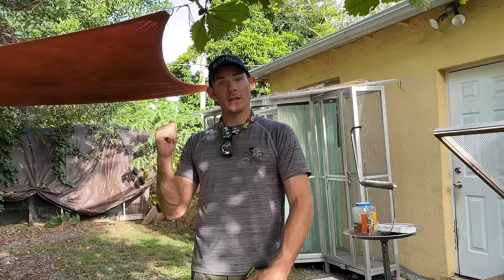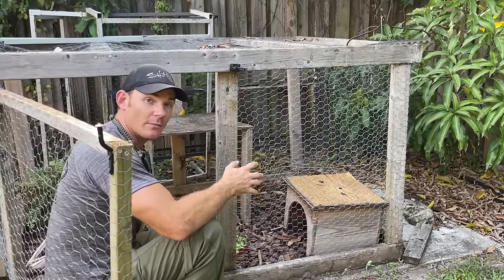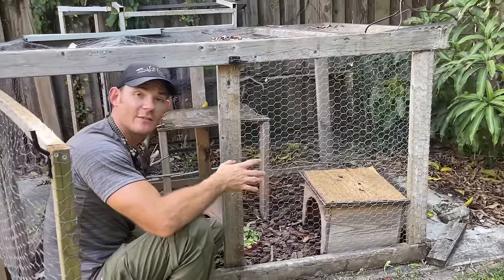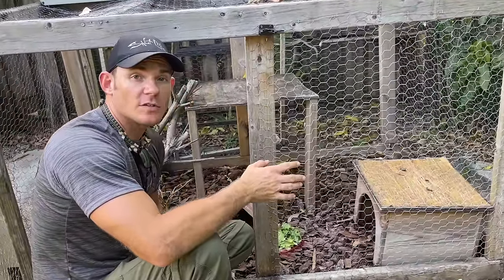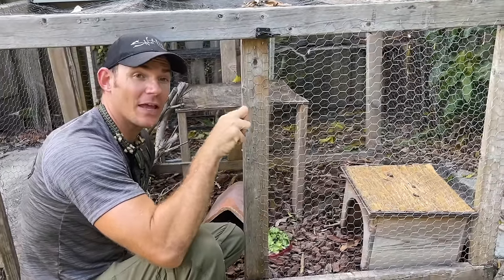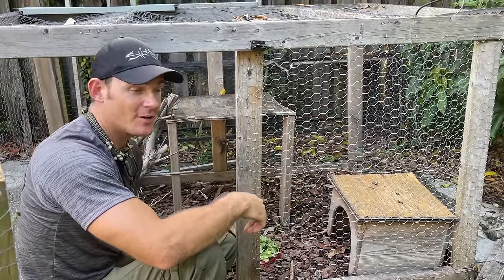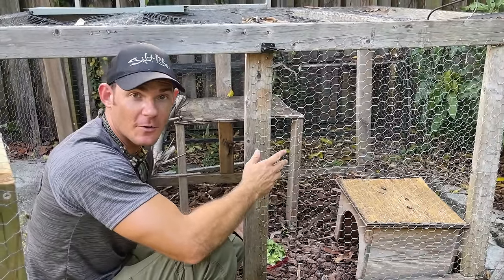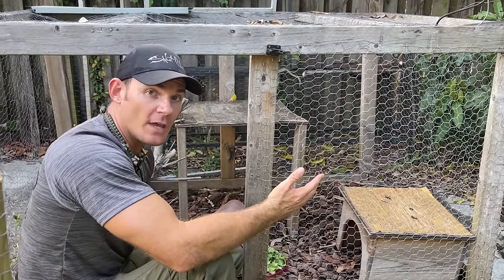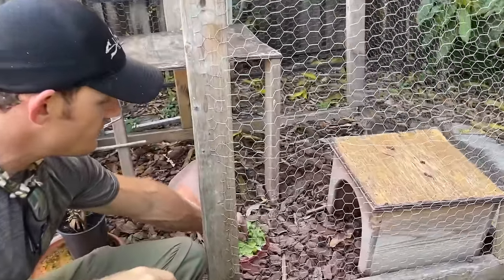All right, so we saw the box turtles, the baby tortoises, the aquatic turtles, and Petrie — now we're going to go see Quasi. Quasi is a little bit nervous; I just fed him a big meal yesterday so I don't know if he'll come over and say hi. He is our special needs rhino iguana with scoliosis — his spine is all kinked up and that's how he hatched out of the egg. He does pretty well though: he eats, he poops, he walks around, he climbs up on his little basking platform. His quality of life is good. I'm going to try tossing him a blueberry.